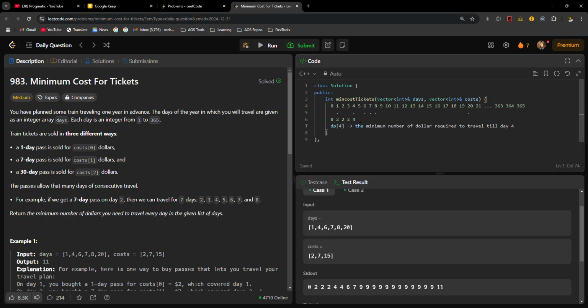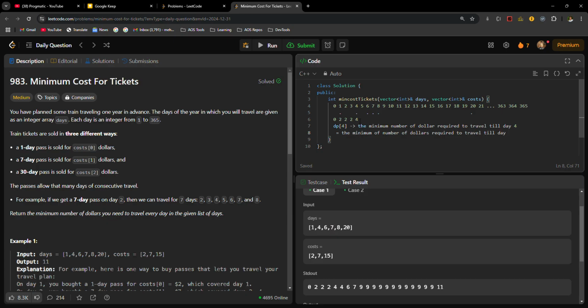So how am I going to calculate this? I'm going to take the minimum number of dollars required to travel till day 3. And how much is that? It is $2. Till day 3 we need $2 to travel. Minimum number of dollars I'm talking about. That is $2 till day 3.